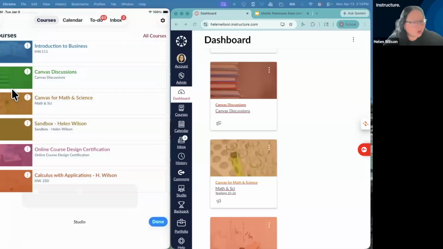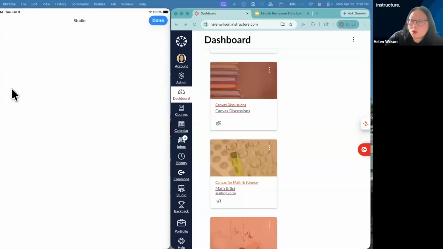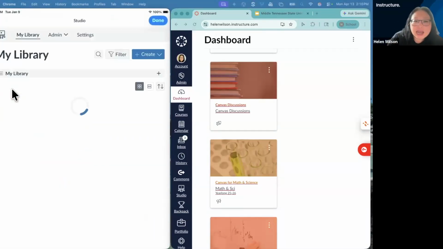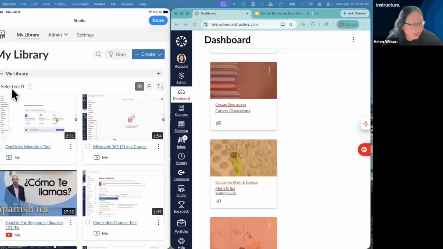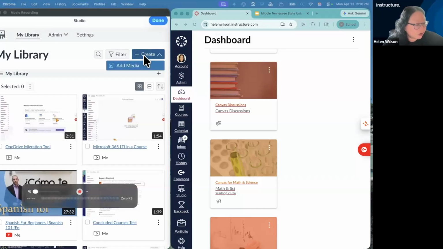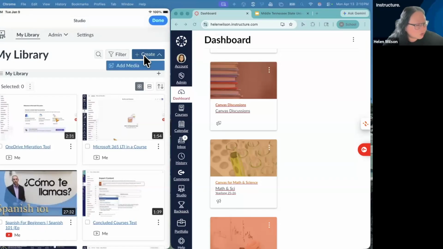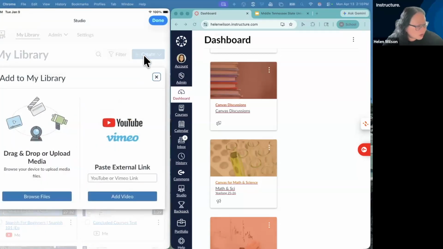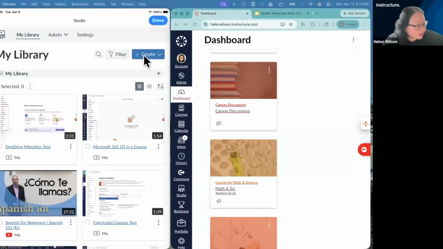This is helpful for you as well as for students who are needing to use their mobile devices to access Studio. As you can see, it looks basically like Studio. If I were to click on this plus create button here, right, I have a way to add videos. So if I have a video already created, I can upload it from my iPad here or paste a YouTube link.